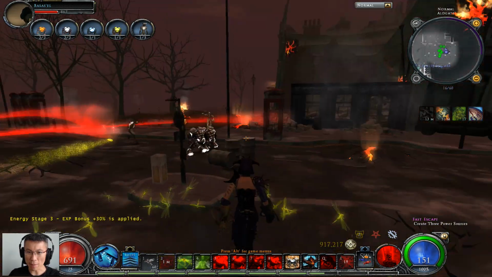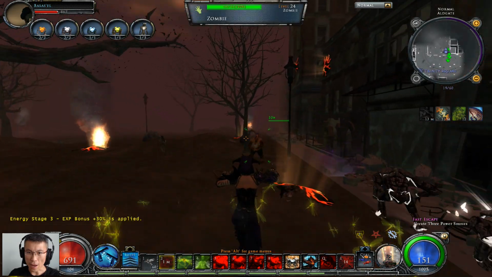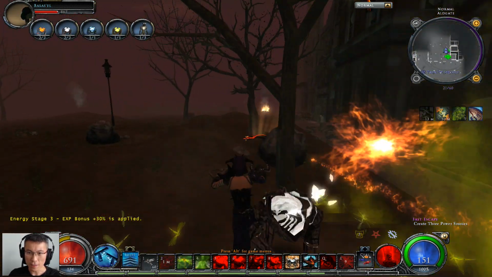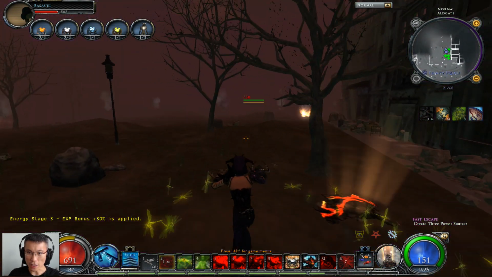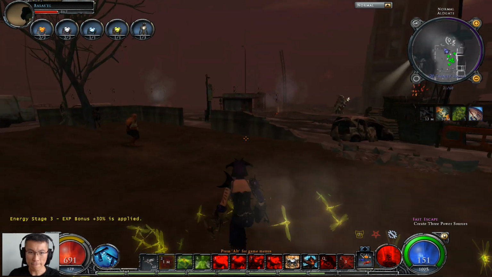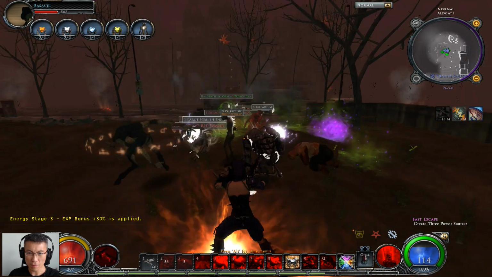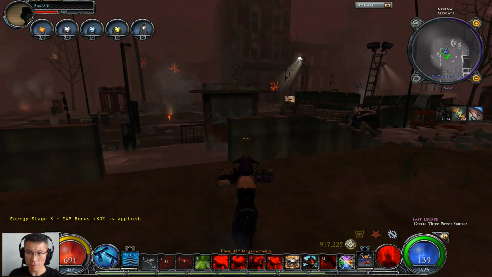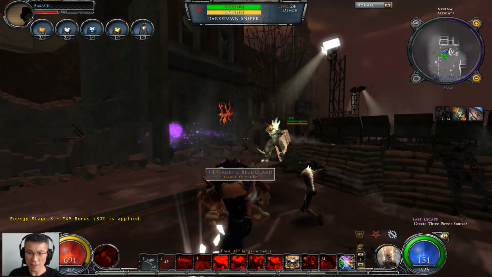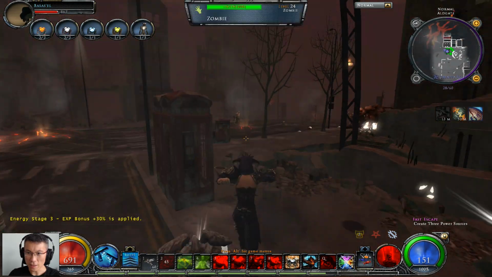I press the panic button, which is basically the one that increases my armor. Usually I do that before I switch to a melee build. Alright, so that's done.